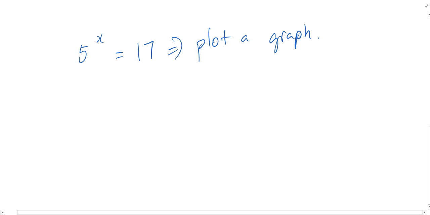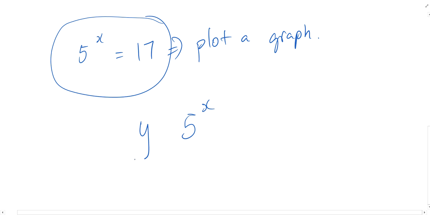So we have this wonderful invention, the calculator. In the past, before calculators were invented, people literally used graphs to find out all the values. So let's say they have this question, 5 to the power of x equals 17. Then they go and flip their logarithmic graphs, flip until they see 5 to the power of something, the graph of y equals 5 to the power of x. I found the graph already. Then I go and find 17, where is it? Very tedious, and people had to carry around graphs all the time.